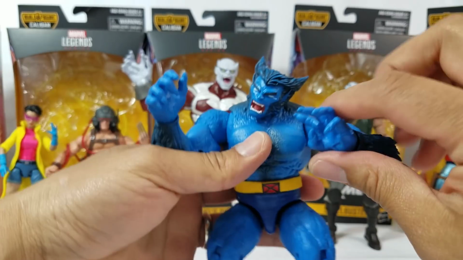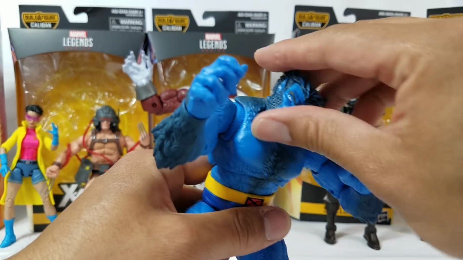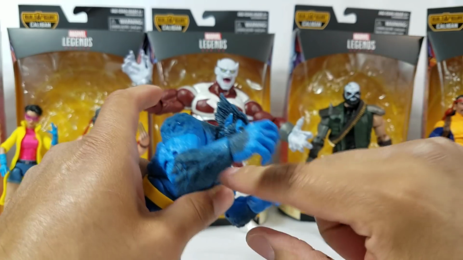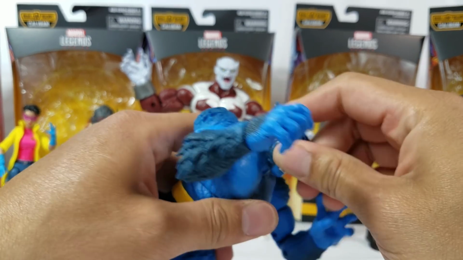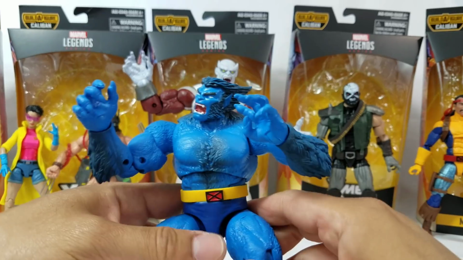So I just want to give you a heads up that it might be the same issue with the one that you get. It's really not that big of an issue. It should stay in place, but check this out, you guys. I just want to show you how simple it is. I'm not even applying force. That's how easily it pops off. So it's not a big problem, because if you want to get some serious poses, you want to make sure you have that articulation.